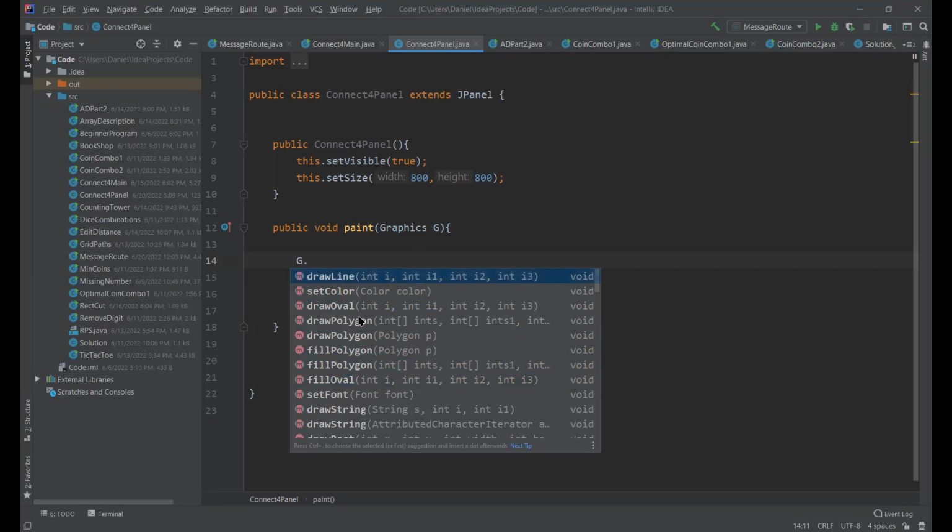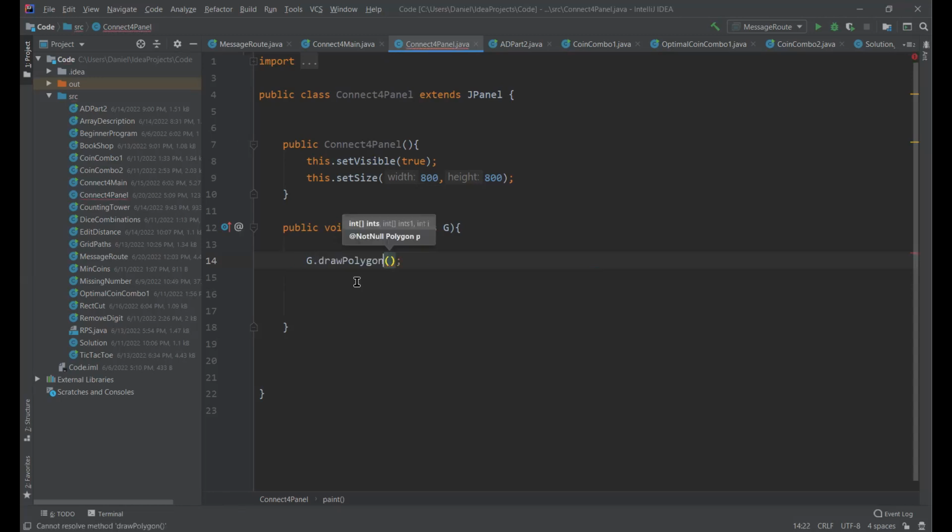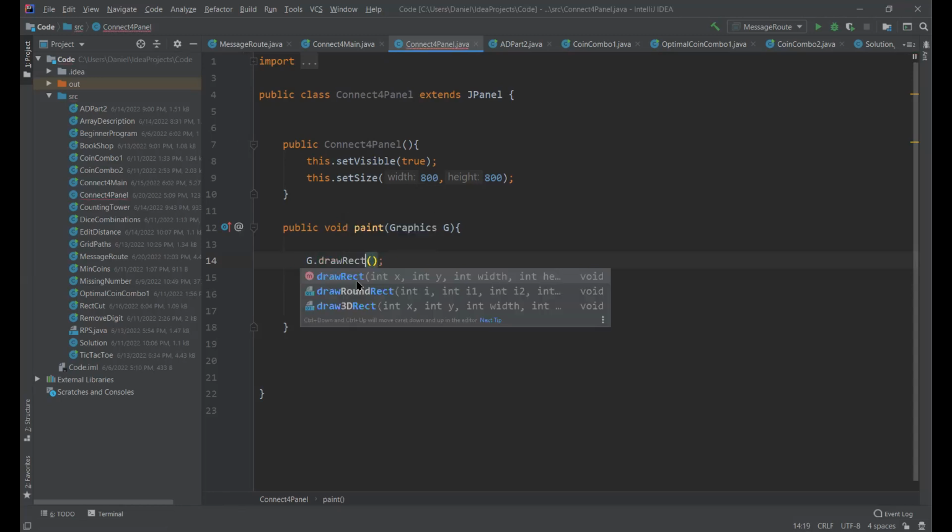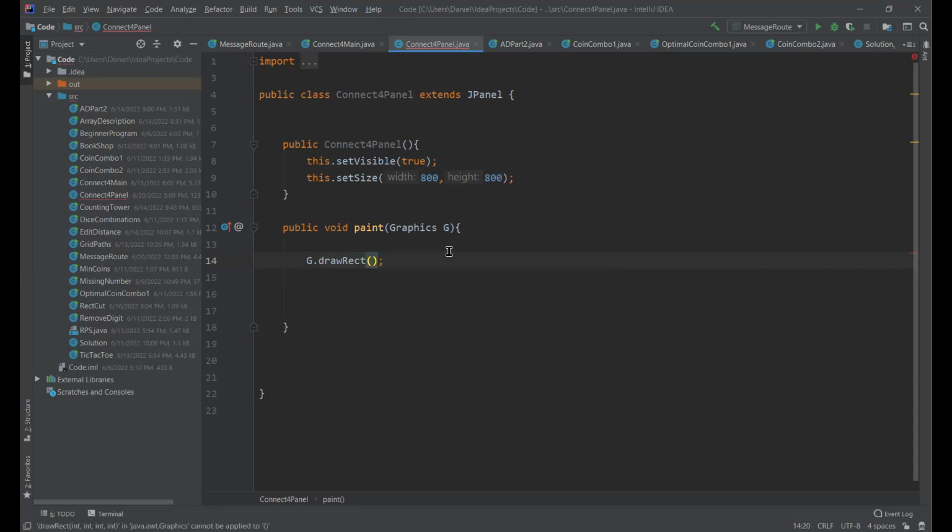So the main methods you have to learn essentially draw some shape and then fill some shape. And draw simply just creates the perimeter of any shape, while fill creates both the perimeter and fills it in with some color. So if I were to draw a rectangle and give it the various coordinates, say it starts at x equals 5, y equals 5, has a width of 10, height of 10. This would draw a rectangle with these specific dimensions.